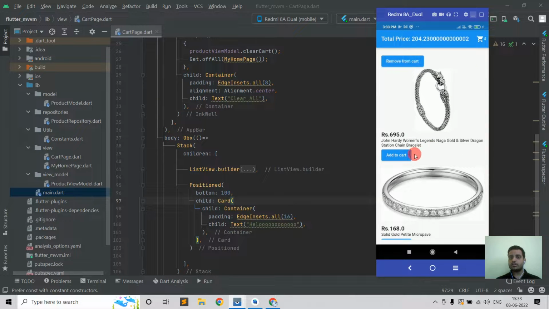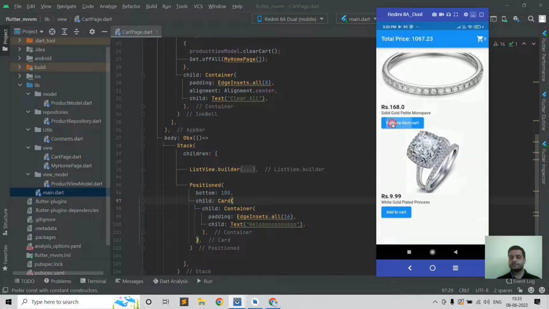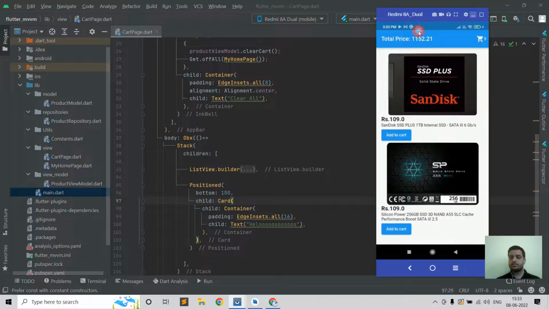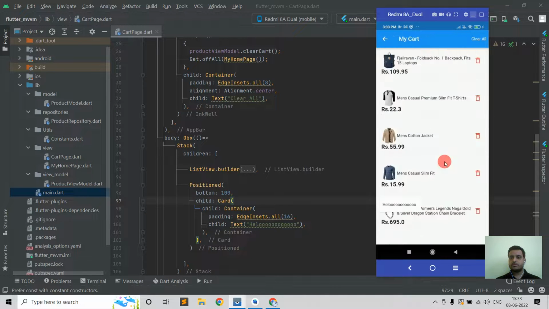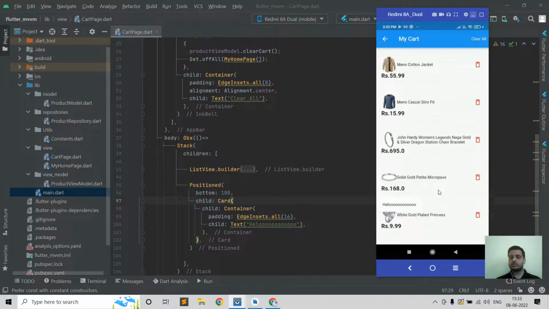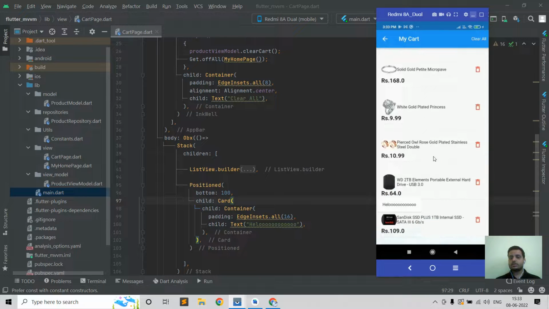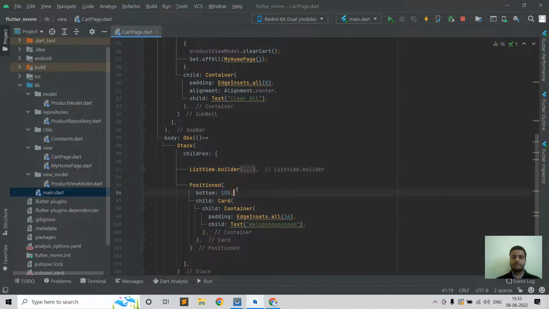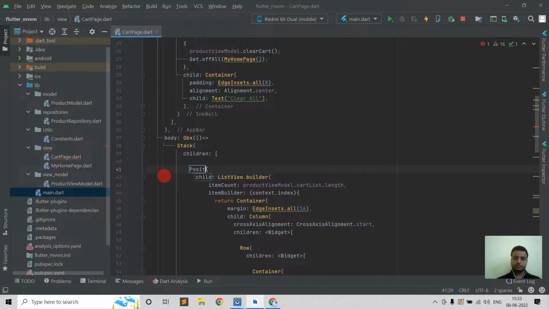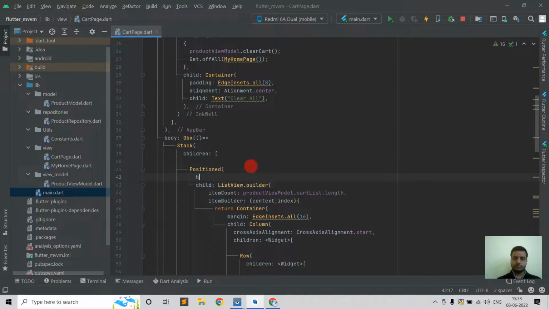We will add more products. See, it is overlapping. So it is overlaying. Okay, and then from bottom.